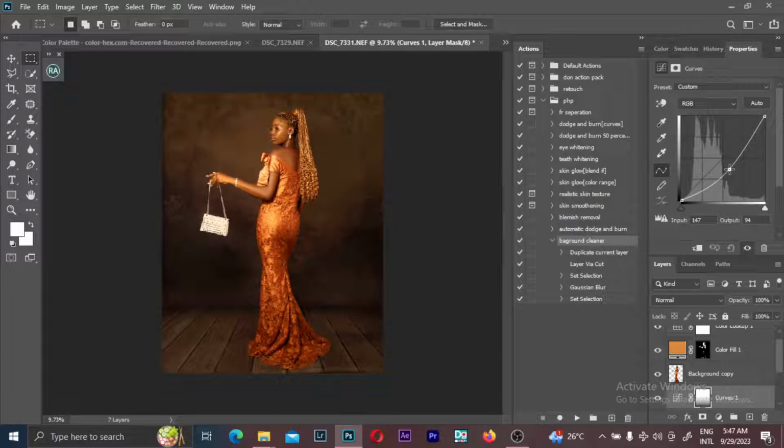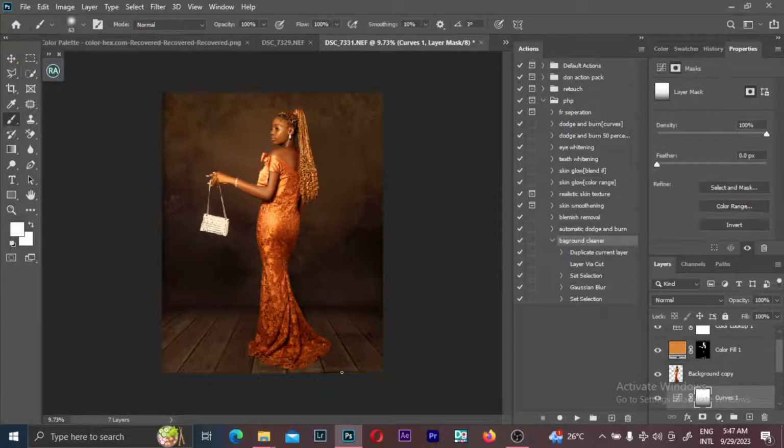I think I like it here. I hope it's not touching the floor. It's spreading on the floor. That's because of the feather we used. So I'm going to be painting it out. I don't want it on the floor. So just brush it out, maybe just a little. Like that, that's nice. So the pep is coming out now.